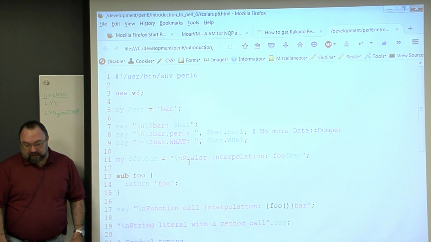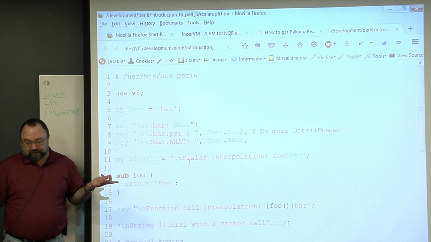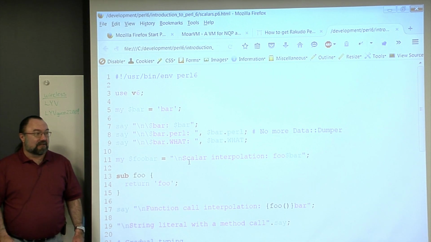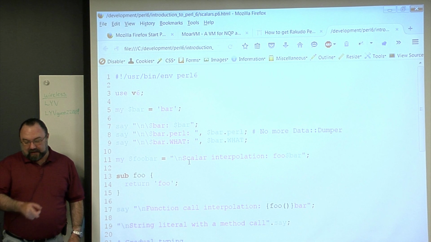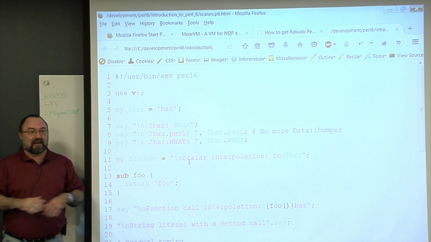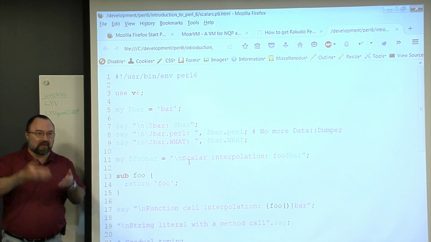So basically line 7 does interpolation, just like you're used to with Perl 5. What's nice is you don't even need a data dumper anymore. If you just say the variable dot, now obviously the arrow has gone away, because Larry decided that the rest of the world had decided that the way to invoke a method was with a dot.